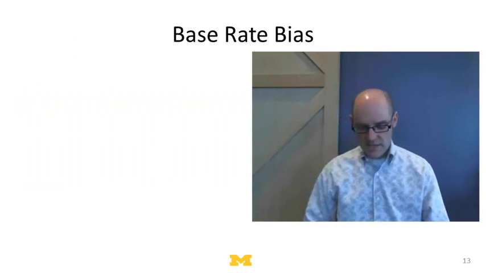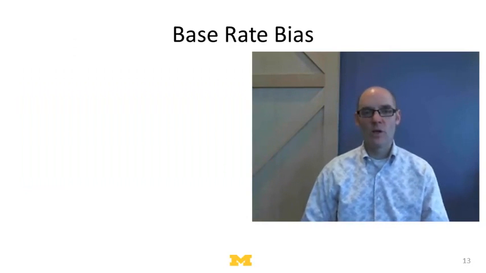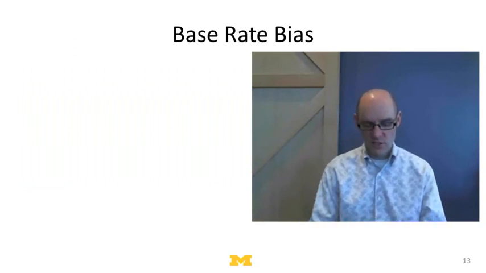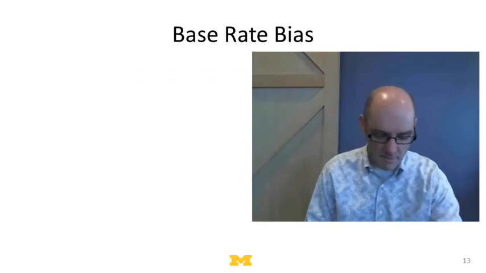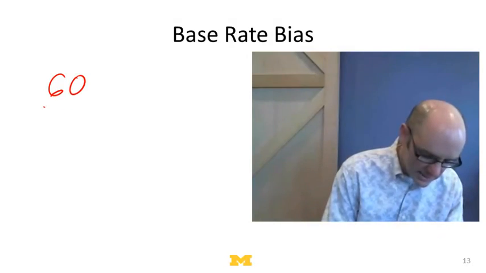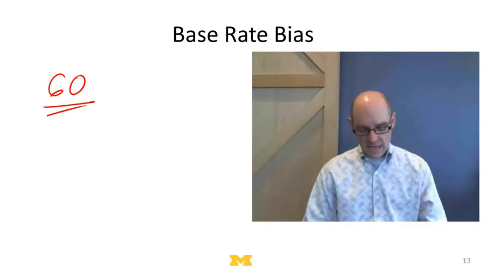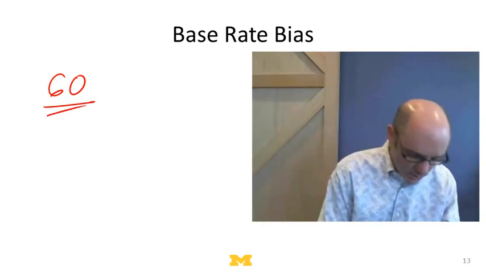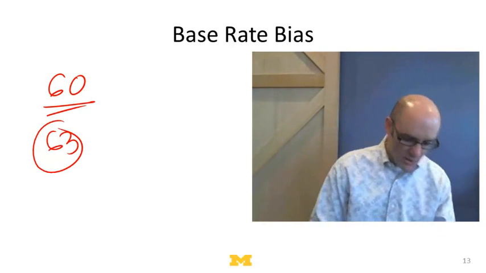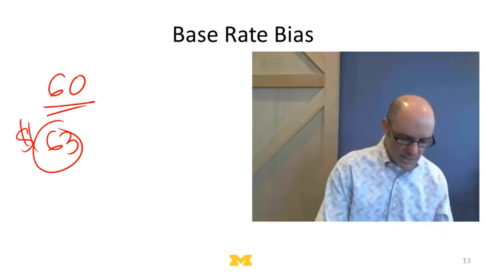So this is a bias called the base rate bias. Look at the two numbers you wrote down. The first one was the year you thought it was made. So suppose I thought this thing was made in 1960. Then I want you to think, what price did you write down? And maybe you wrote down $63, right? Those two numbers tend to be fairly close.